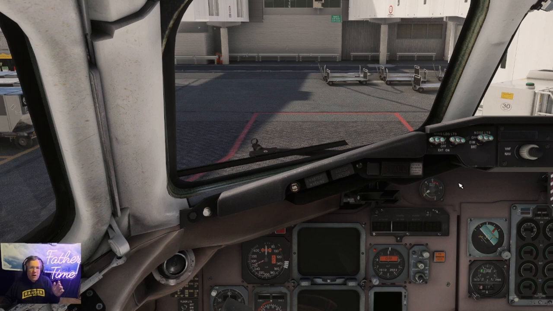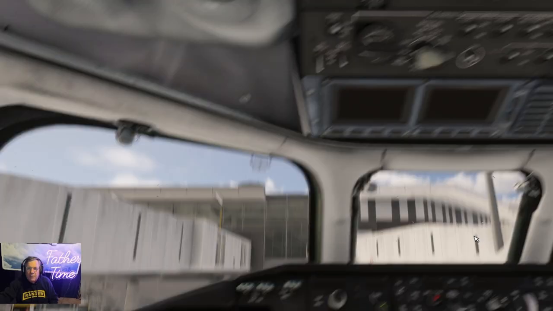It's an extremely challenging RNAV STAR going in there to an RNAV approach, which I'm not sure this airplane can do without intervention. So I'm not even sure we're legal for it. So anyway, let's get started. Let's go to the overhead panel.